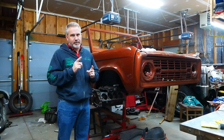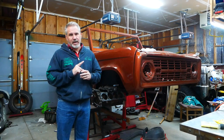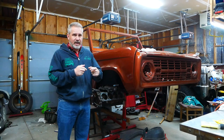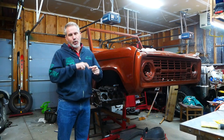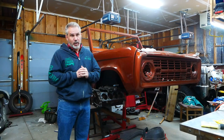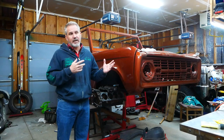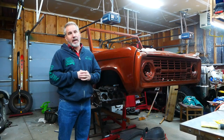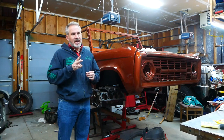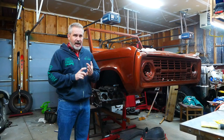But there are a couple of tips. First of all, you need to take a torx set with you, because in order to get the plate off the top that says Ford V8 on it, that has two bolts underneath it that take the upper intake off. If you don't take torx bits with you, you're going to have to drive and go get them. I didn't take torx bits with me. Mandy had to drive down to the Walmart while I was pulling some of the harness and grab a torx set.